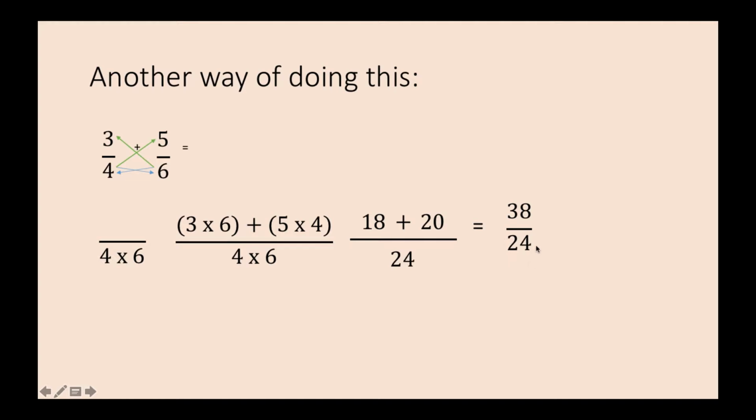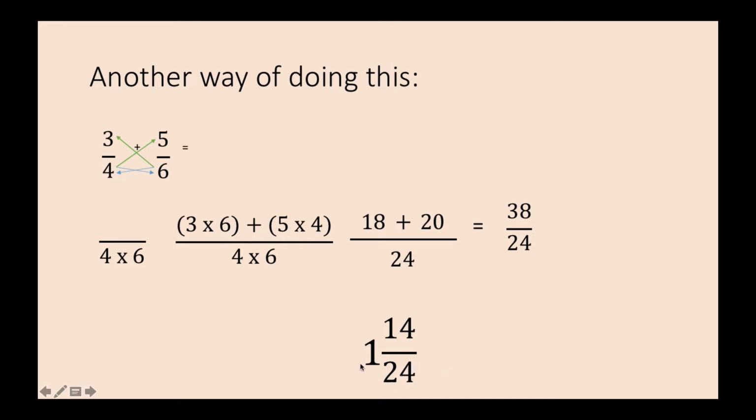So now you've got to think, you can either cancel this down until you get a smaller fraction, but instead of doing that, we could just turn it into a mixed number straight away. So if I had 24 out of 24, that would be my full pizza. Okay, and then we have to think about what's left. So how many 24s go into 38? Okay, and it's just 1. And 38 take away 24, okay, that would be 14. So we had to have 14 over 24. The bottom number always stays the same, okay? So we've got 1 whole pizza plus 14 more slices out of 24.